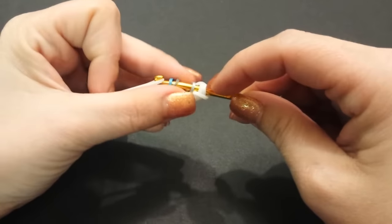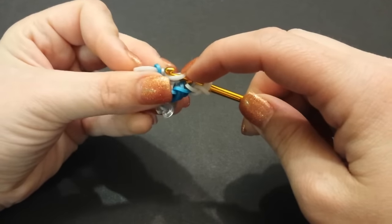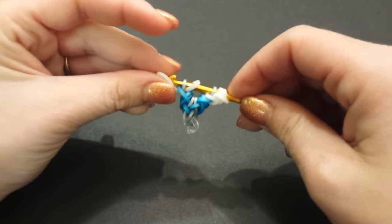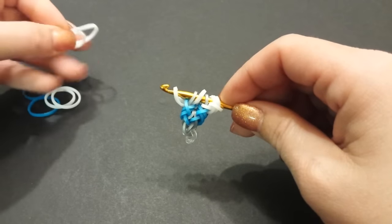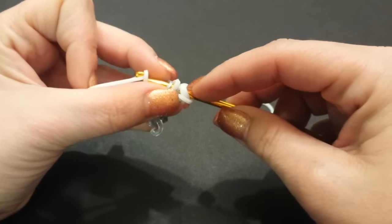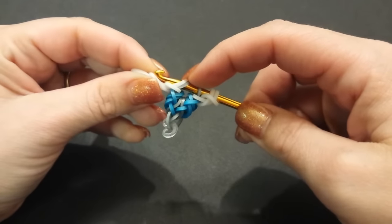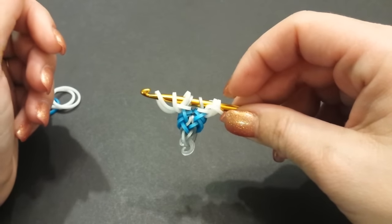Grab your band, bring it through the first two bands. Before we reattach it, we need to pick up the inner band closest to your hook. Place it back on. Now we can close this one off. Grab your next band, same color still. And this is going to go through the first and third, like so. Pick up the outside band and you can close off the one you're pulling through like that.